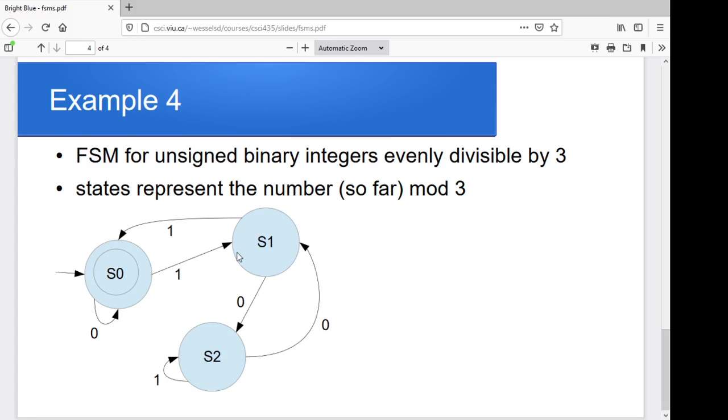So we can sketch out, right? As long as you can come up with a rational set of states to represent the condition that you're working with right now, and you can come up with transitions that say, okay, if this is the condition I've got so far, and I add this letter on the end, what does that do to me in terms of which state I should be in next? That's the kind of logic that we're looking for.